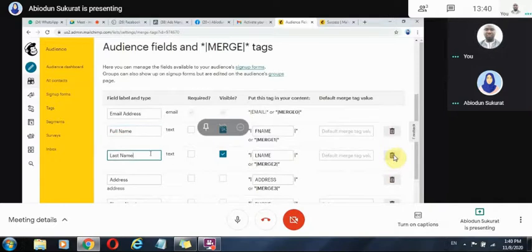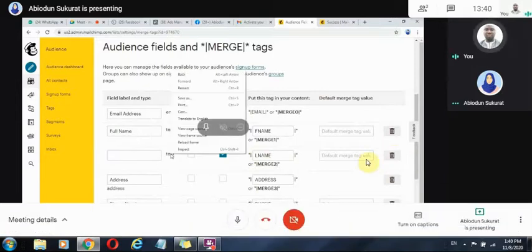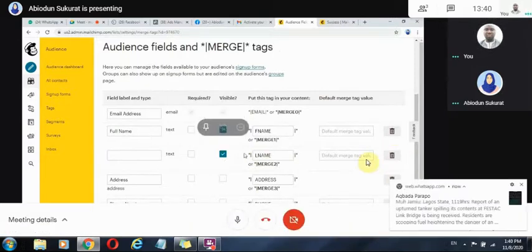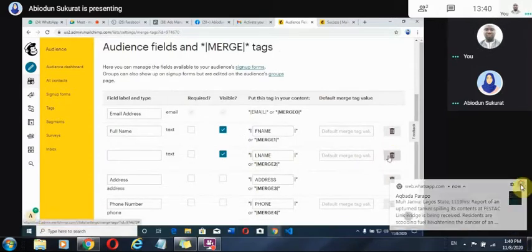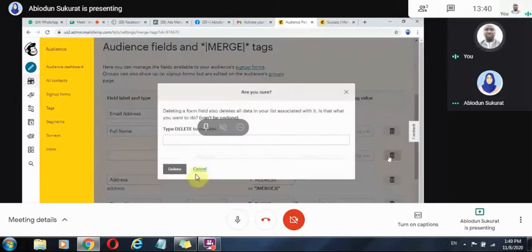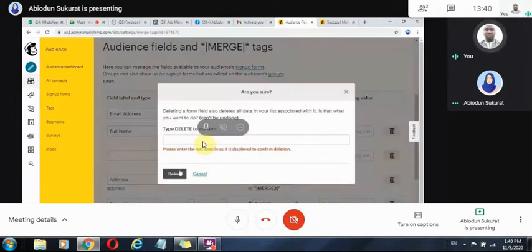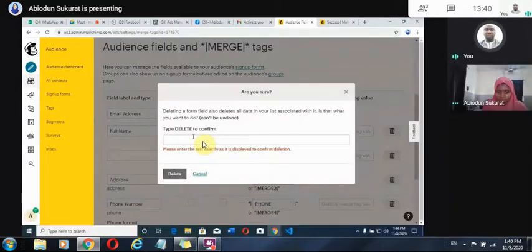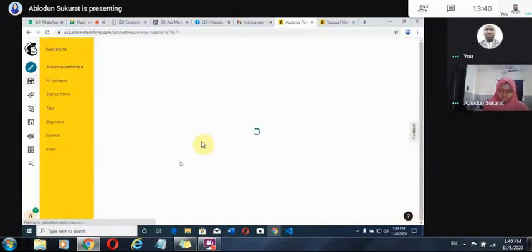We can delete that. You click on the delete icon, and once you click on delete, type in capital letters DELETE. Now click on delete.